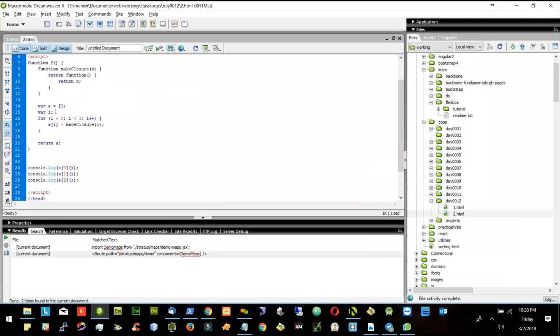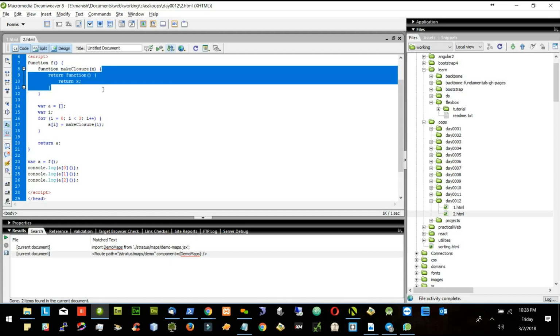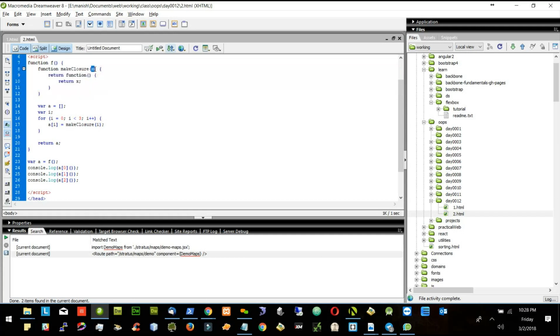A is not defined, let's define the a. Here var a equal to f, I will call the f function. So now it's saying 0, 1, 2. The reason is we are calling the function, and this function is taking the parameter x, and since it is taking the x parameter, it has its own local space in the memory, and so this x will not be the same as the previous x. So if I call it the first time, this x in the memory will be different when I call the second time, and when I call the third time.